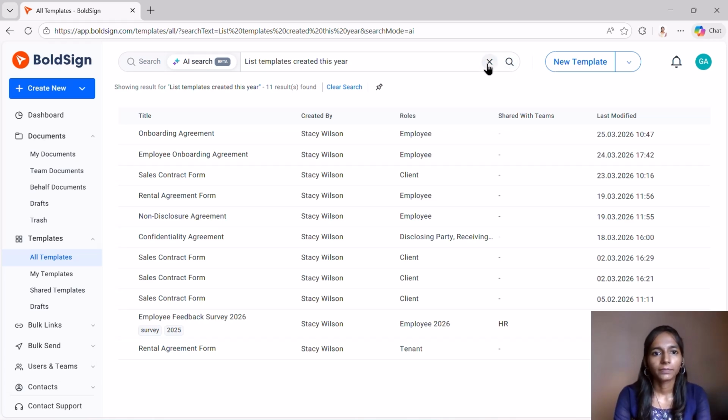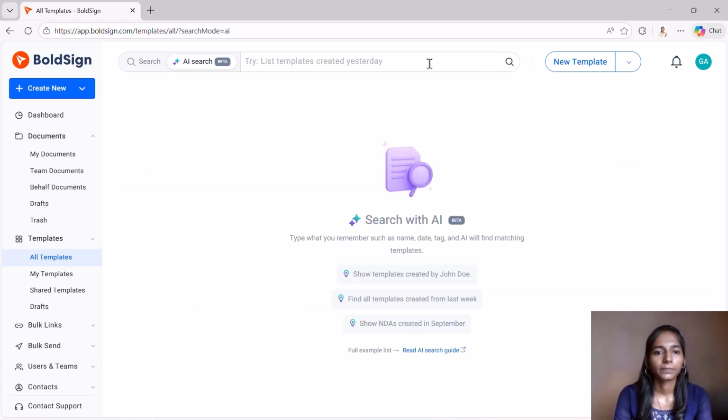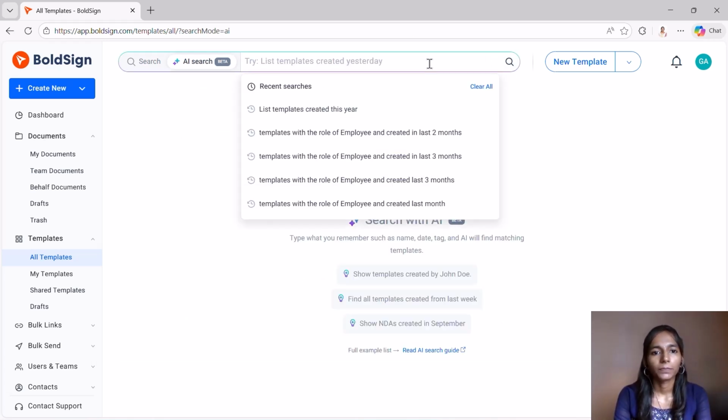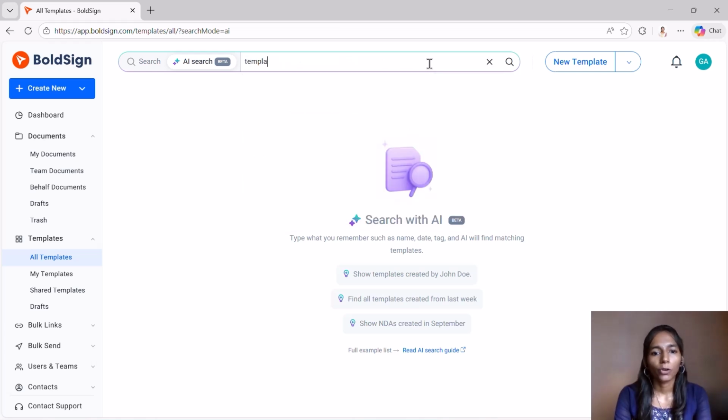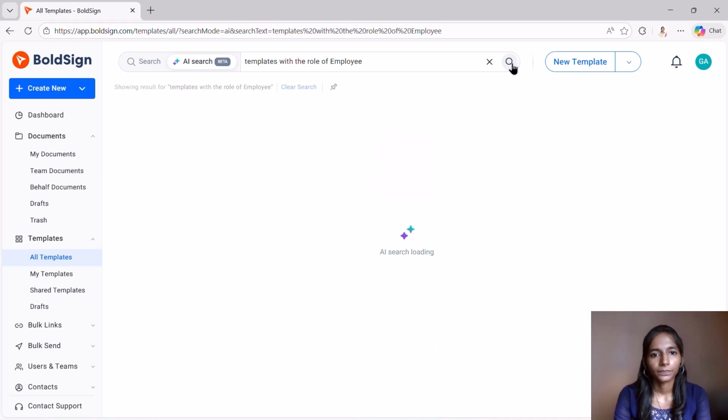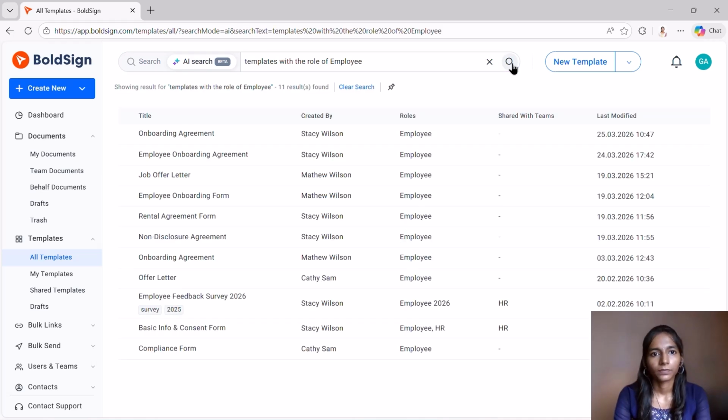So now, let's try another example. I will type templates with the role of employee. Let me run the search. Now you can see all the templates associated with the employee role.